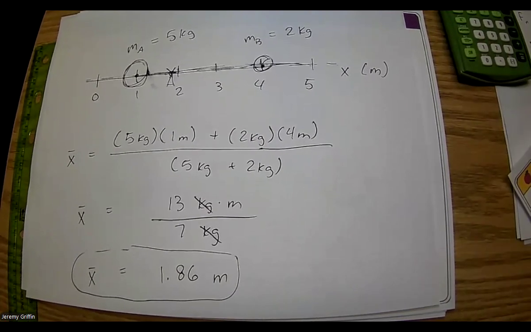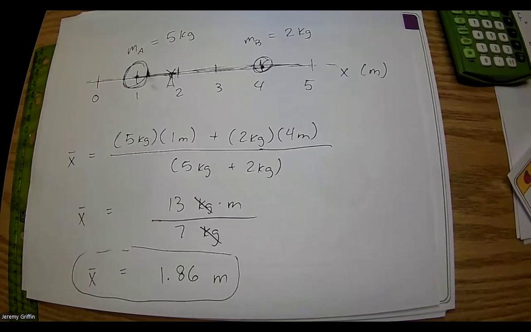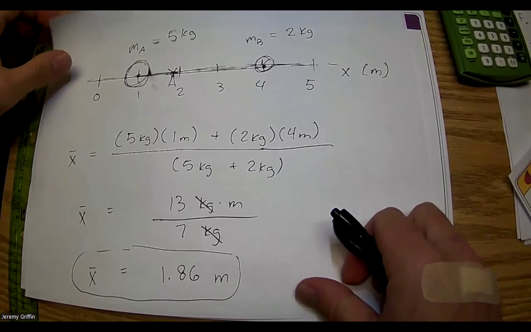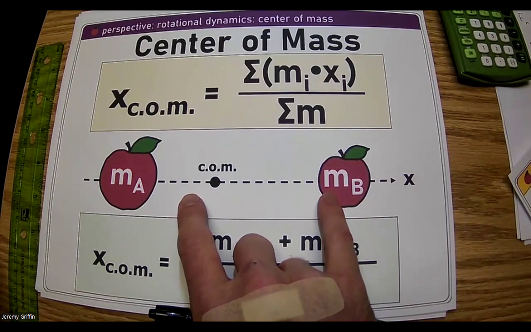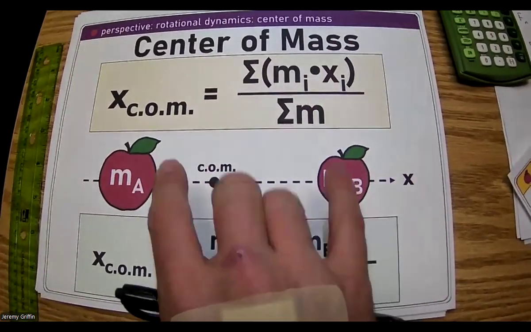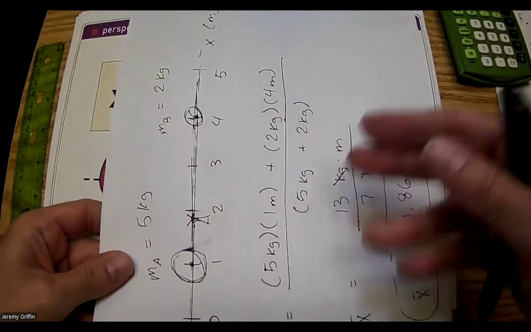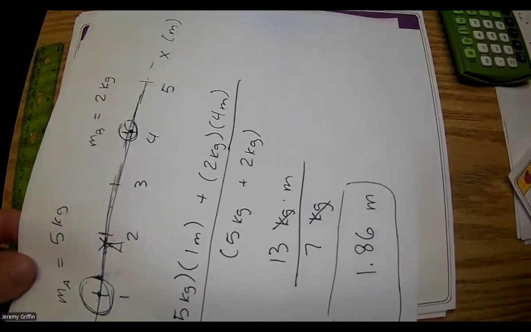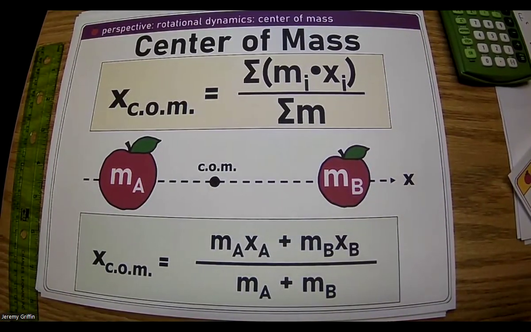So how do you do it in 3 dimensions? Yeah, 2 dimensions or 3 dimensions? You could just open up more dimensions. It's like on a graph, on a grid. You just do it along each axis. Guys, if you've got a 2D plane, like an x-axis and y-axis, you do this for the x-axis. You get the x-coordinate like I did here. And then you say, what is it for the y-axis? So you do the exact same thing for the y-axis. You just do it one axis at a time. If you're in 3D, you just do the z-axis also.